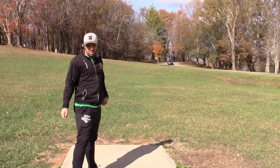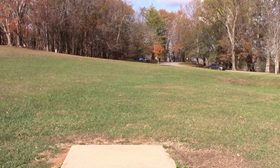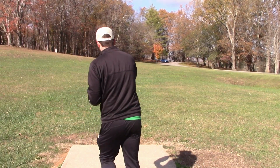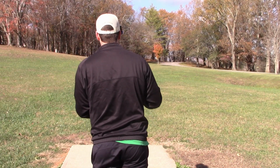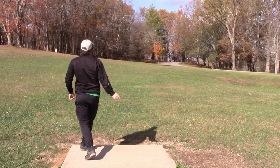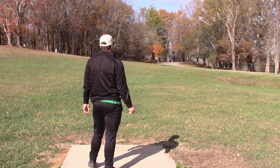That's not very good. Let me see what I can do with the titanium up the gut. Almost similar to the hex, but this has got more flip than the hex does for sure. See what happens. Yeah, so much flip on that. It's a really fun disc, but that was a bad throw.